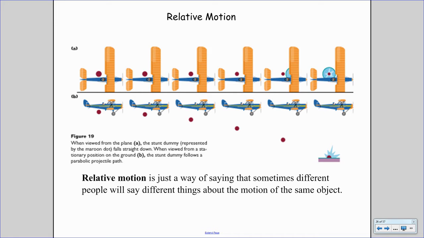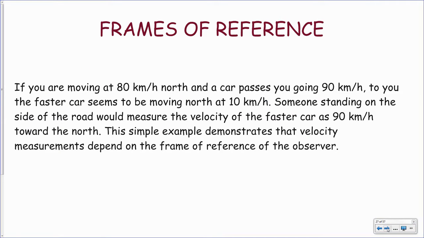If we view it from the side, though, the picture is not quite the same. They're still moving from left to right, but we can see that the ball is taking more of an arched, parabolic path before it hits the ground. So different perspectives give us different interpretations of motion. We call these different perspectives our frames of reference. Different frames of reference give us different descriptions of motion.